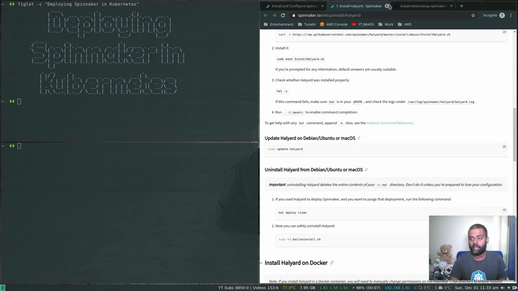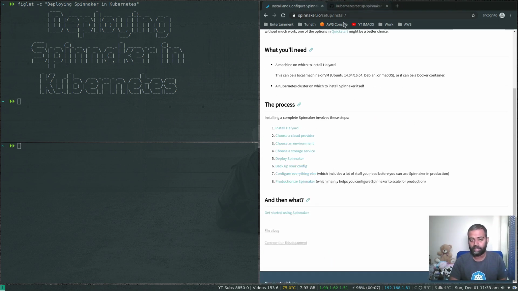So that's Halyard. The first important step is to install Halyard. Next is to choose a cloud provider. So where do you want Spinnaker to deploy your applications to, whether it's Kubernetes or AWS or Azure, GCP or OpenShift or anything. So you'll be choosing the cloud provider, and then you will choose an environment, which means in which environment you will be deploying the Spinnaker application itself.